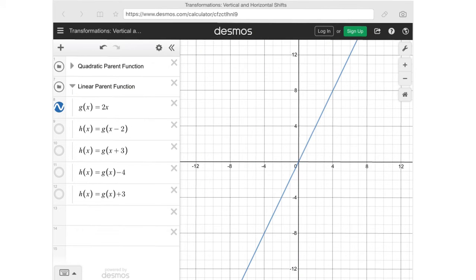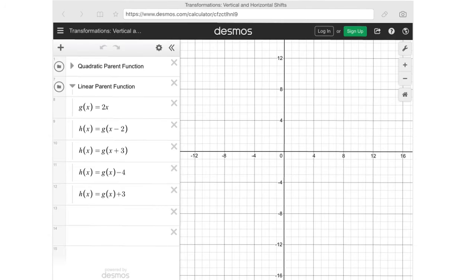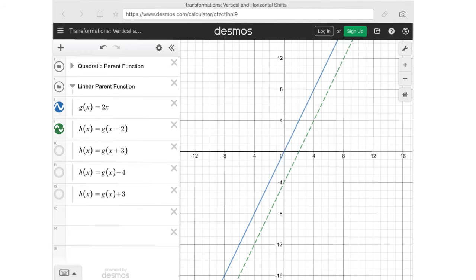Okay, this Desmos calculator is just kind of nice to verify what's happening with these transformations, right, left, up, and down. Our original function is g of x equals 2x. That's what you see right there. If I open up the first one, g of x minus 2, I can see that it did go to the right 2 units, so that x minus 2 is causing it to go to the right 2 units.